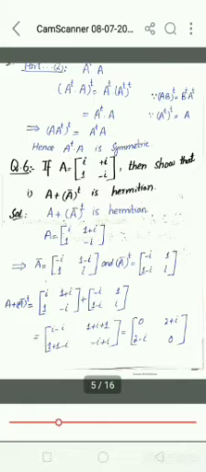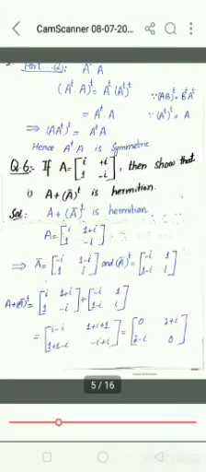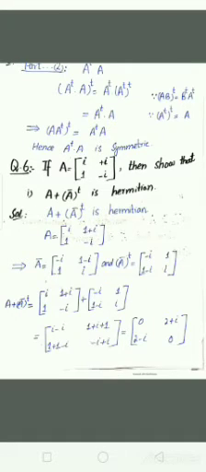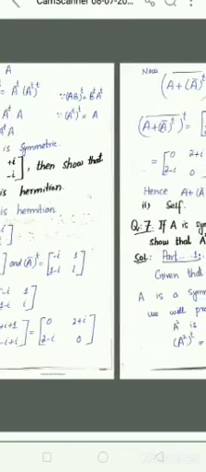Now we have to find A plus A conjugate transpose, which will be a single matrix. So we add these two matrices, the given A and the A conjugate transpose which we have found. Addition is simple in matrices. The order should be the same. Both are of order 2 cross 2. So we add first element to first element, second element to second element, third to third, and fourth to fourth. So we obtain the resultant matrix 0, 2 plus iota, 2 minus iota and 0. This is our A plus A conjugate transpose matrix.